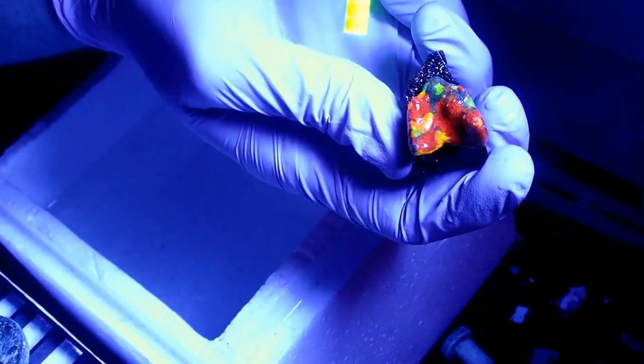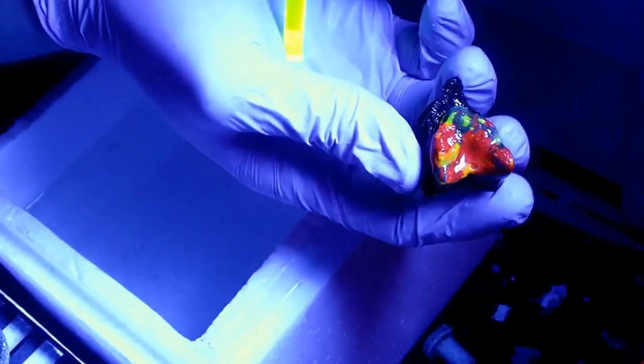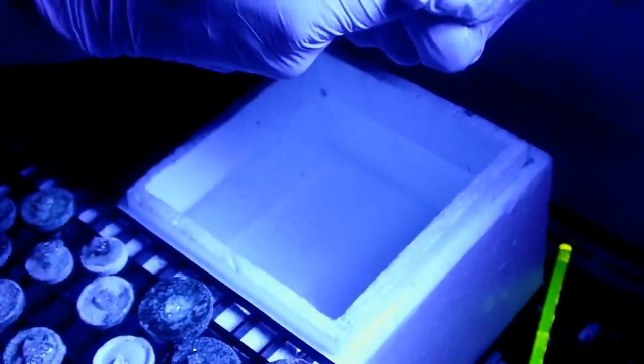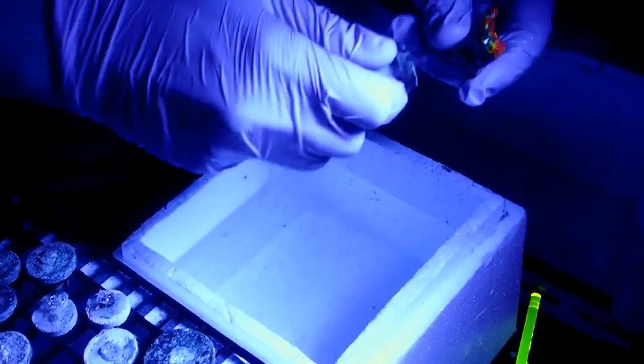We'll let it rest, and once it heals we'll see if we want to cut it any smaller or just sell the frags as they are. Try to get it off this plug, since we don't need to cut through that if we don't have to. There we go.